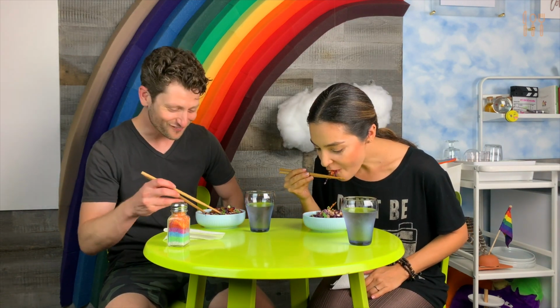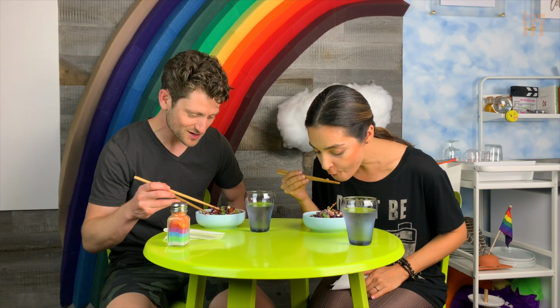Moment of truth. Look at how purple this is. Now, traditional egg roll in a bowl does not actually use purple cabbage. It actually uses green cabbage, but I like to use the colorful vegetable. Because whenever there's a chance to use purple, I think that's what you go for. Gotta make it rainbow.